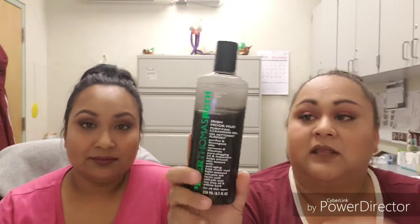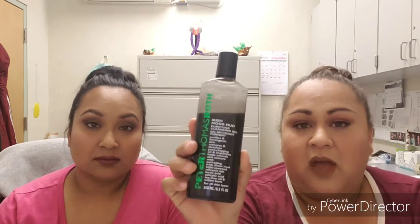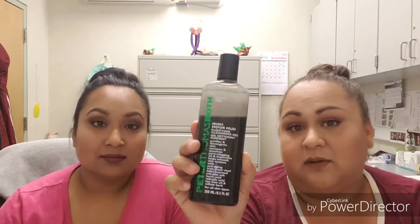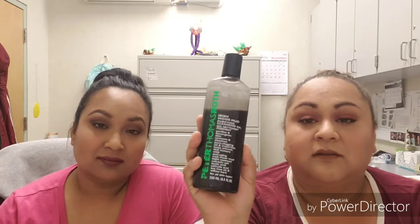It's supposed to declog your pores. Being very oily, I feel like it keeps me matte all day long, but my skin doesn't feel tight or dry. My real problem area is my nose — I do feel a little oily there, but not like I'm not wearing anything. I use this in the morning and at night. This is only about a month's worth of use and it goes for $30. I highly recommend it — this is my go-to right now.